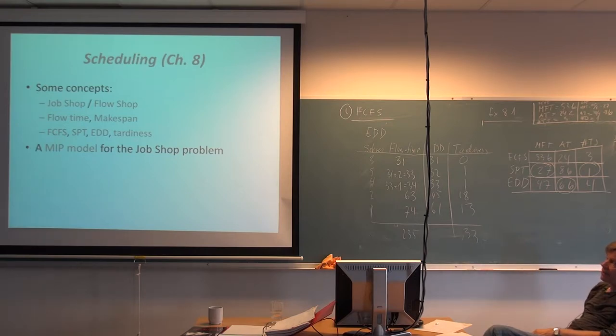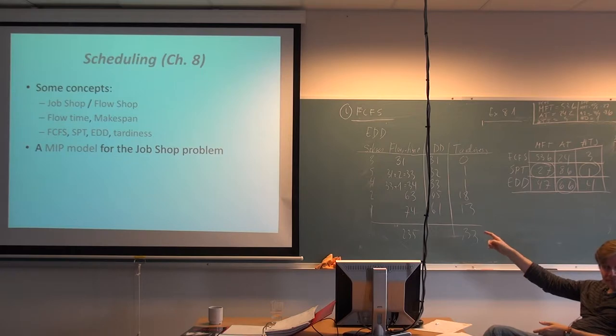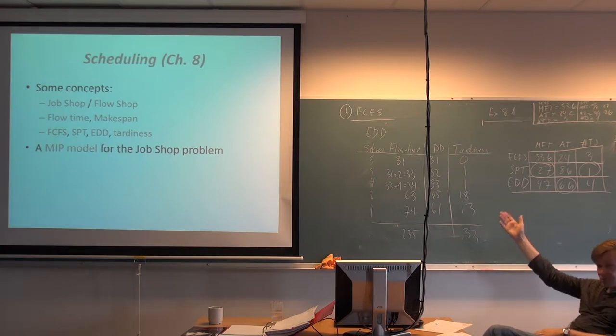And if you think about a lot of common situations, they can be thought of as scheduling problems. Let's think about a big airport, okay? There's a lot of airplanes circling around this airport. They are scheduled to land. They have their due dates. That's the timetable, isn't it, for the planes? And of course, in the tower in the airport, they make decisions on which plane is next to go down. So they actually make a sequence. And depending on where they are, we have the process time, the flight time from their location into the airport, so we can find the processing times, and we have the due dates due to the routes or the timetables.